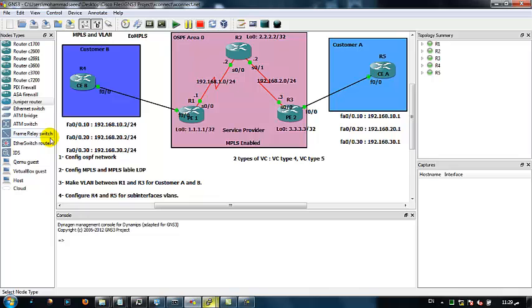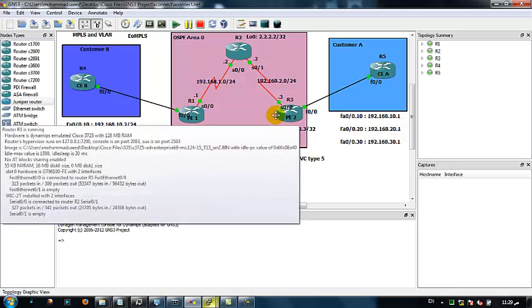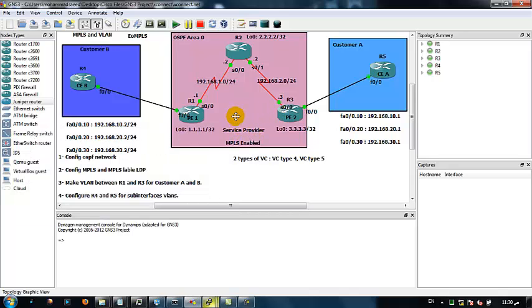The first thing, as you see here, is we are going to configure the OSPF network in the MPLS area. Before that, I did the prerequisite configurations: I configured the loopback interfaces for each router and also entered the IP addresses of the serial interfaces, because that's easy and we want to save our time in this video.